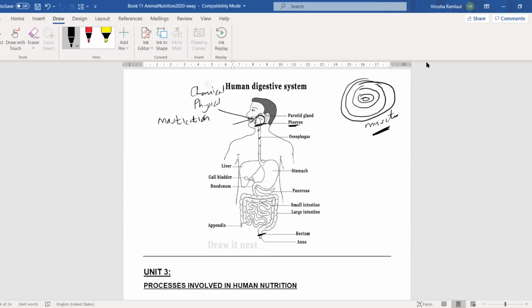Now, peristalsis takes place, which is the wave-like contraction and relaxation of muscles, and the food is pushed from the esophagus into the stomach. The esophagus on the inside is a mucous membrane, and that also helps the food to be pushed downwards. It becomes slippery. The esophagus is slippery, so it allows the bolus to slip nicely into the stomach.